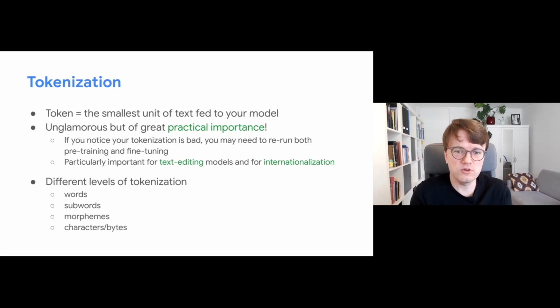And some of the different types of tokenization that people typically use: traditionally, people have tried to come up with vocabularies where the items or tokens correspond to words. More recently, there are subword level tokenization methods that we'll talk about more soon. Then, especially in Finland, a lot of work has been done on morpheme level tokenization. There's the Morfessor tool, which is well known, developed at Aalto. And recently there have also been even more fine-grained tokenization works where the inputs are split into characters and bytes.